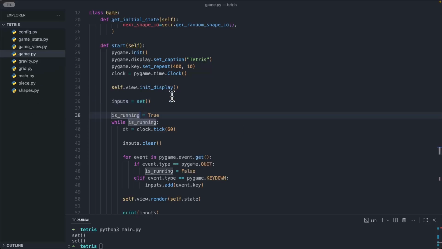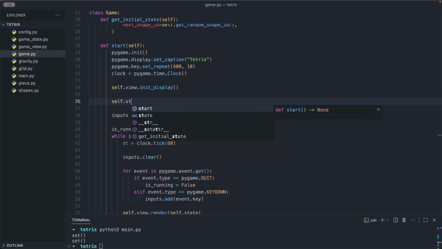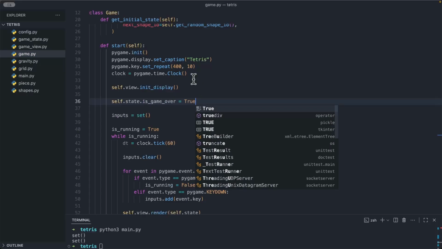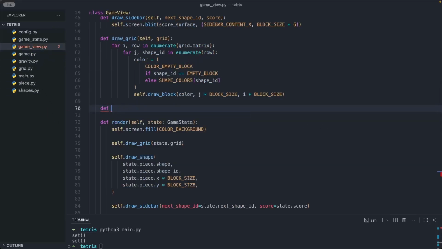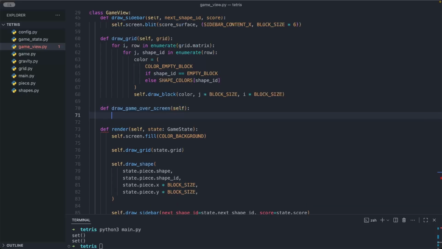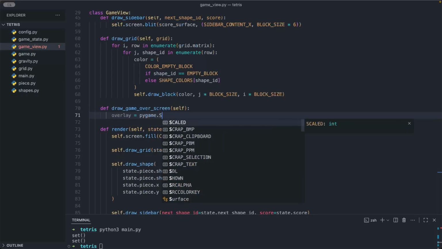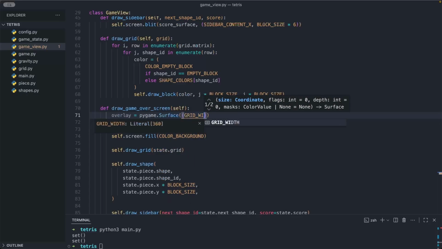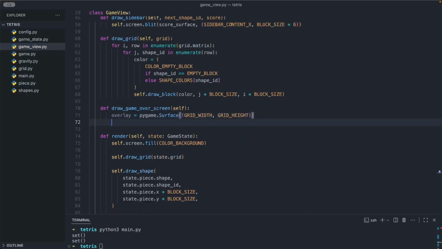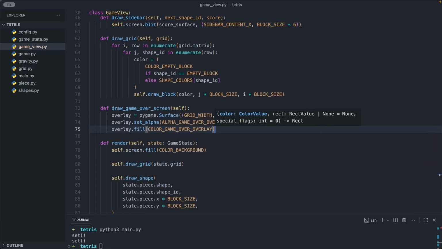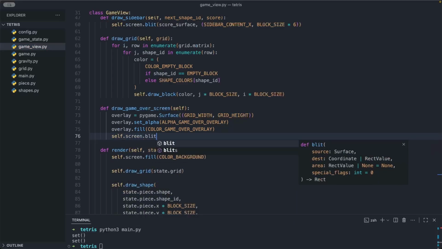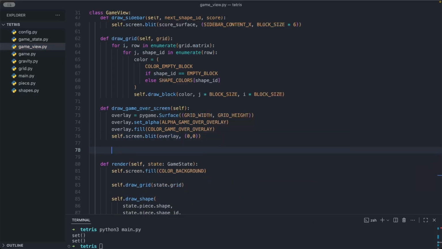Similarly, we can fake that our game is over by just setting isGameOver to true. And thanks to it, we can test the rendering of the game over overlay. So let's implement it. And here we just want to display this transparent rectangle on top of our grid. And to do so, we create a new surface again, set alpha according to our value. And again, we use blit to just render this bitmap on top of our game bitmap.